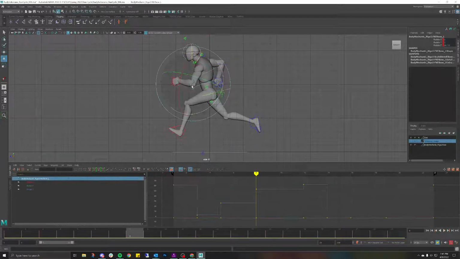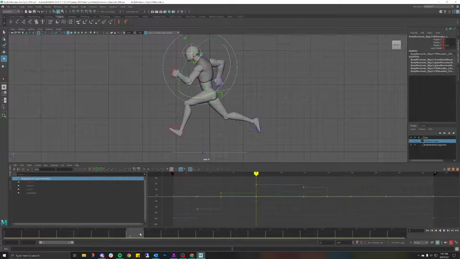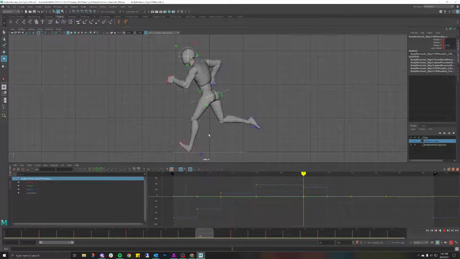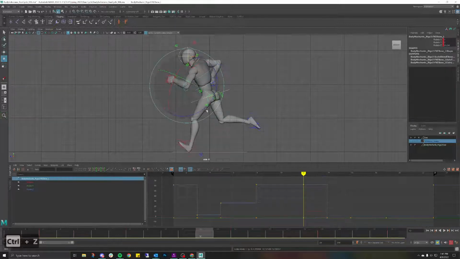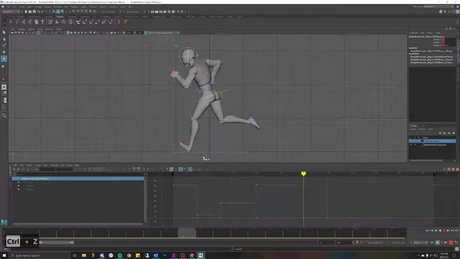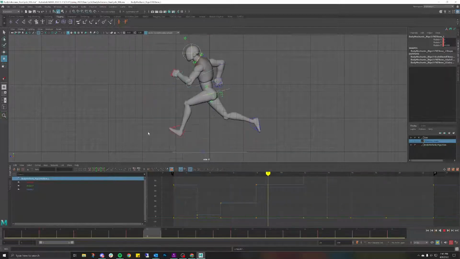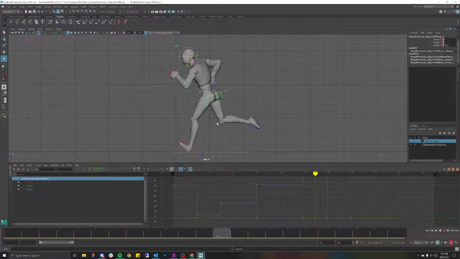And let me actually have this come up a lot more. Yeah, that feels more dynamic to me. Remembering to also kind of exaggerate your poses. So this one, remember I want to kind of overextend this. Like so. Already that's feeling much better. Still kind of giving this little pop right here, but you know what?